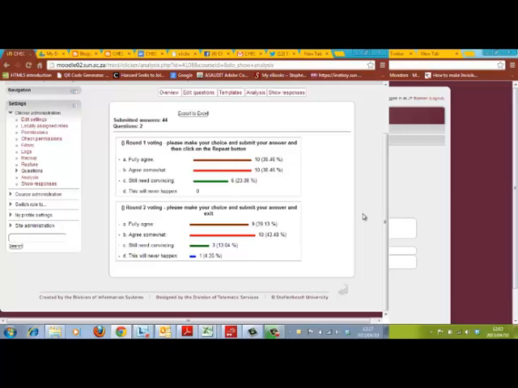Interestingly, one gets the real stats as they come in. I can then analyze what this group of people are thinking about that statement after round one. We can see that almost 40% fully agree that 50% can be facilitated online. Another 40% agree somewhat, and a small percentage still needs convincing.